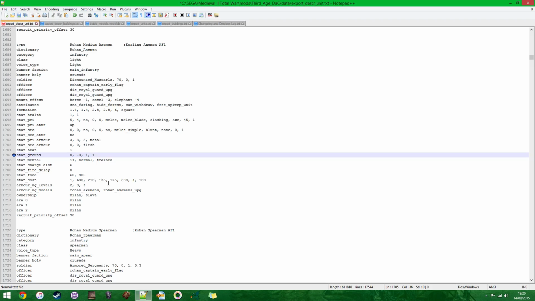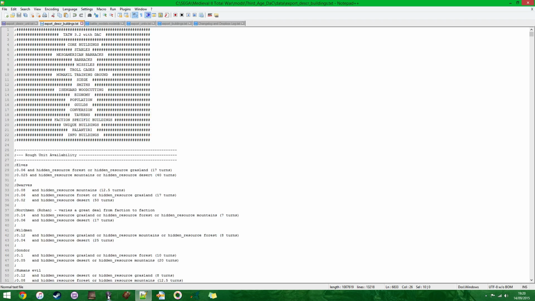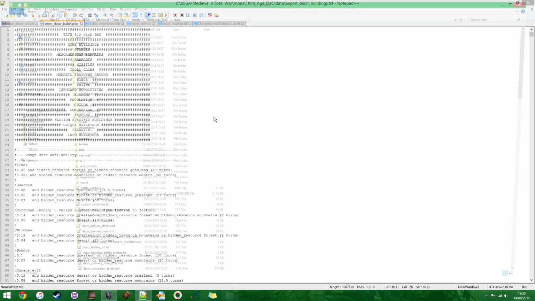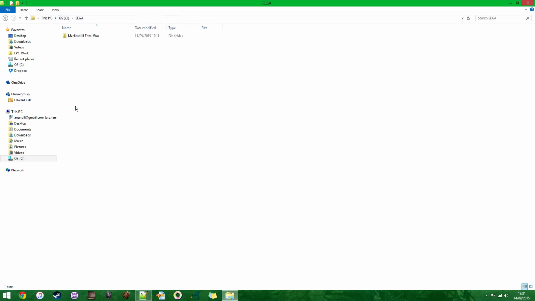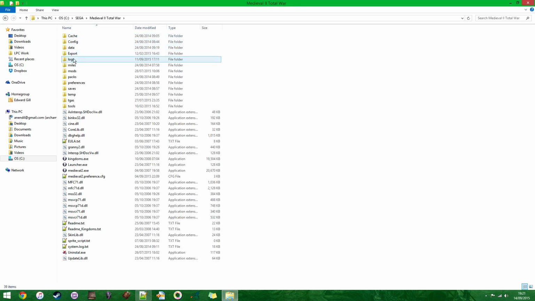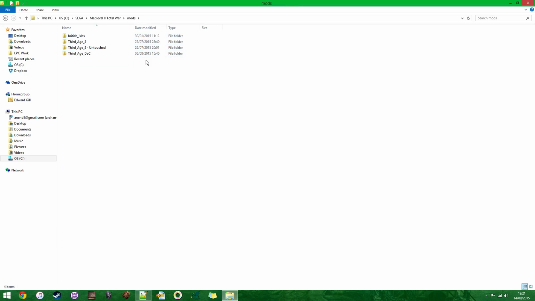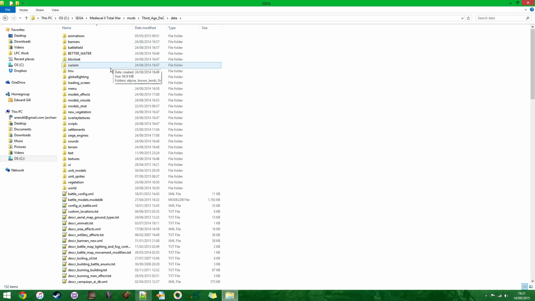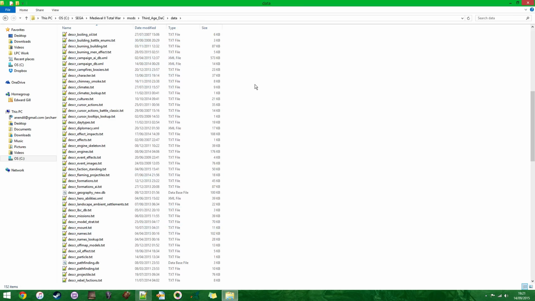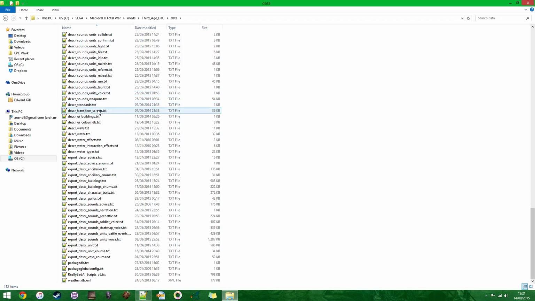But for now, I shall move on and give you the basics of the export descript building, which governs every building within the game. This is the file here. Again, I will show you the path to it. This is where I have a shortcut to my link. But if I'm getting to Medieval 2, I have to go to Sega, Med 2, and then you'll find mods just there. You'll find the one that you want to go to. I do DAC. And then you head into data, and this is your data folder. I'm sure many of you are familiar with it, but you scroll right to the bottom again.